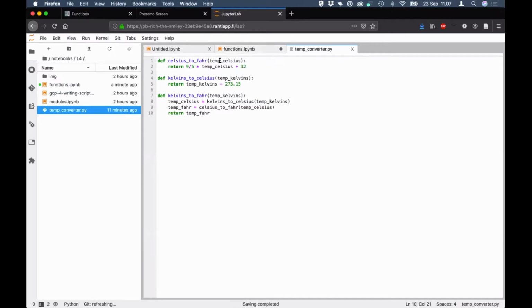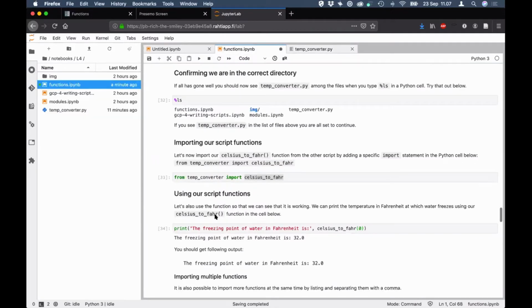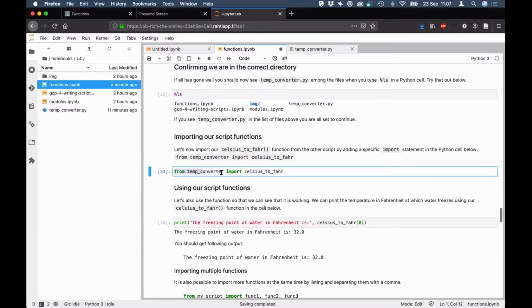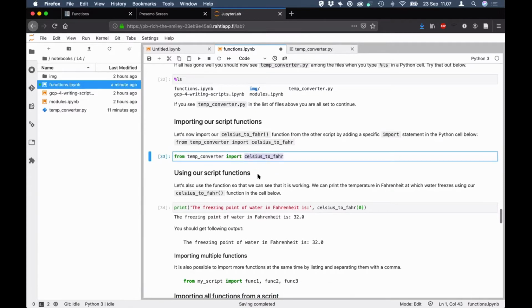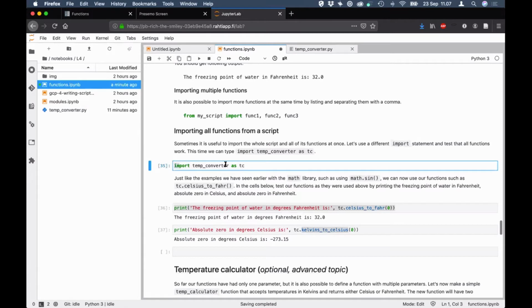In order to use those functions, we've read in from this tempconverter.py either an individual function by doing from this file import something, or imported the entire thing as a group of functions, or all the functions from this temp converter script. And here in this case, renaming it to be TC just for the sake of making it shorter to type in and easier to use. You'll see a lot of these kinds of things for common Python libraries that we'll be using.